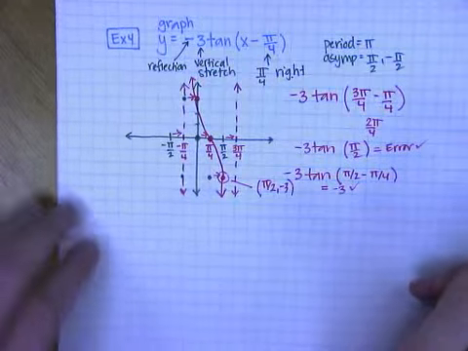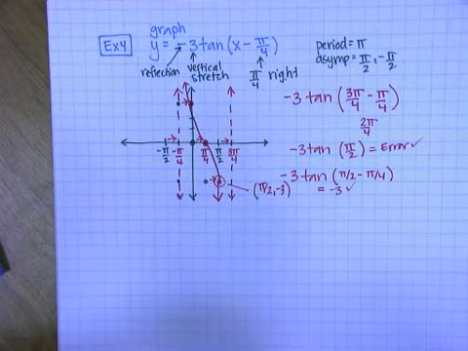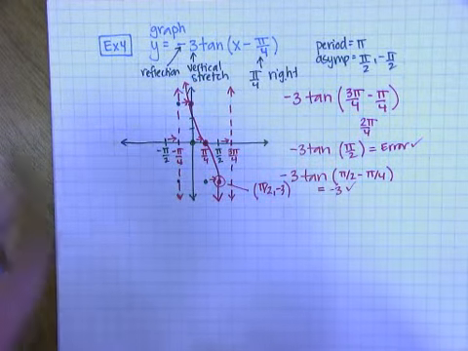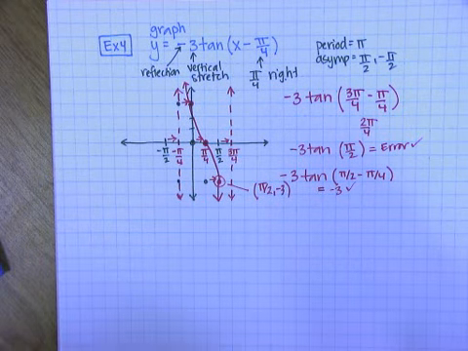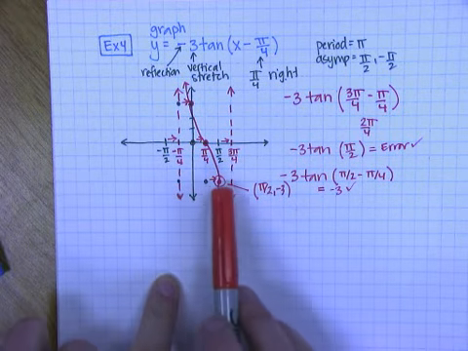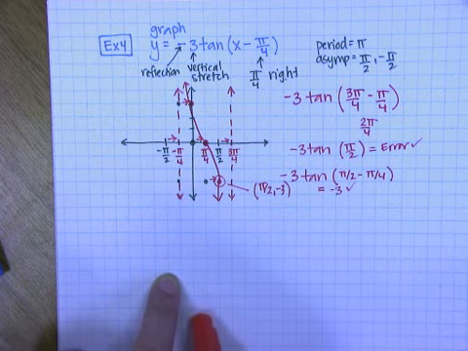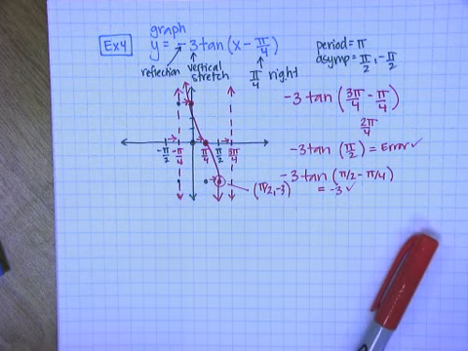A really good idea on tests and quizzes to check your graphs that way. When you think you've got the final graph and you think you shifted everything correctly, go ahead and plug it in your calculator and double check that a couple of your points really are working out the way that you think they should. All right, that's it for notes tonight.